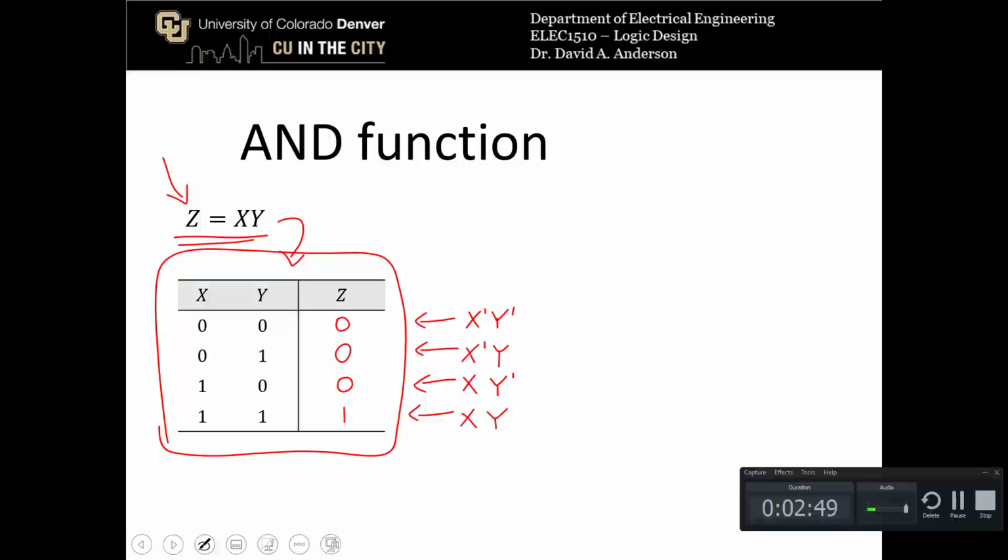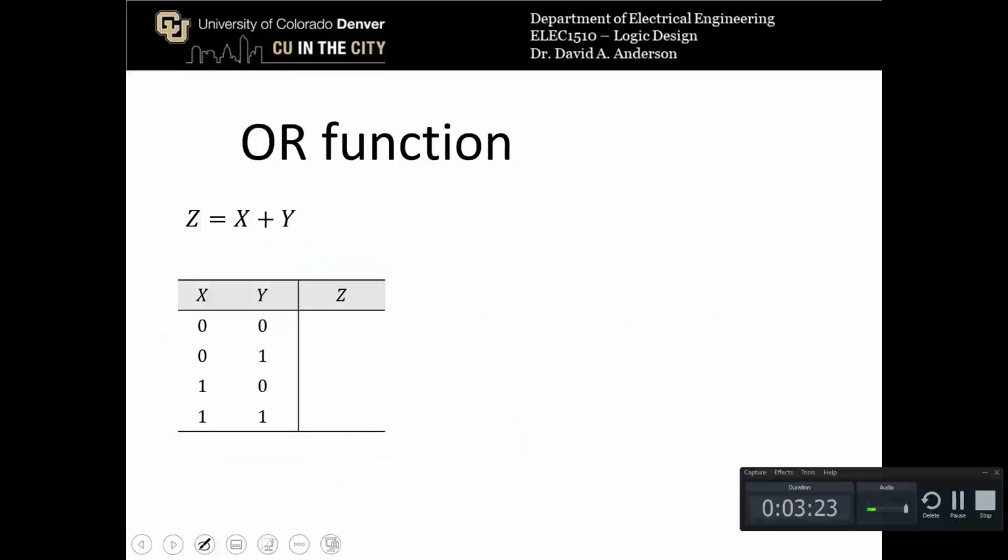So in a row, whenever a variable is a 0, it is primed in the expression, and whenever a variable is a 1, it's not primed. So we have all four of these inputs, and then the output can just be said to be a sum of whatever set of inputs makes the output true based on the truth table. There's only one set of inputs that makes the output true, it's this one. So z in this case is equal to just xy. All right, so that's a pretty simple case.